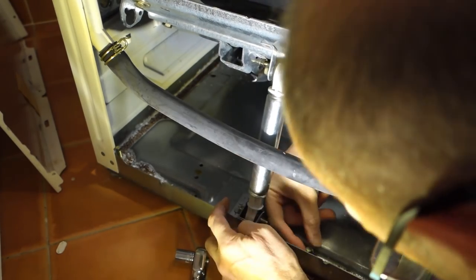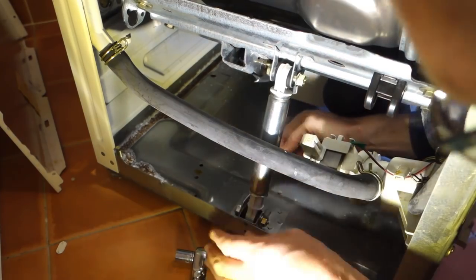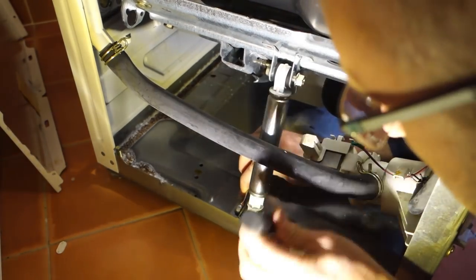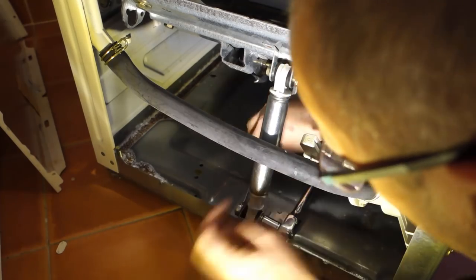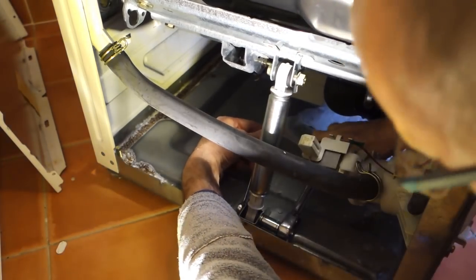So with the bolts back in position, I tighten them up. I tried to make a mental note when I removed them to remember how tight they were. Don't want these coming adrift, of course. Now, it's at this point I want to just describe what I did next.